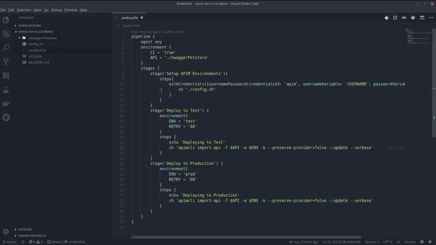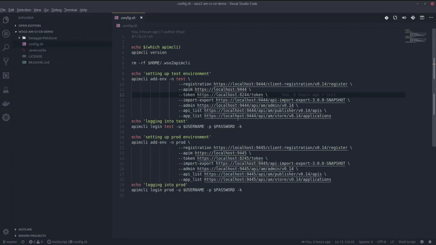So here I have created a simple Jenkinsfile which contains minimal information. I have the API name in here, and I have a configuration script which sets up environments for each API Manager using the API CLI tool.